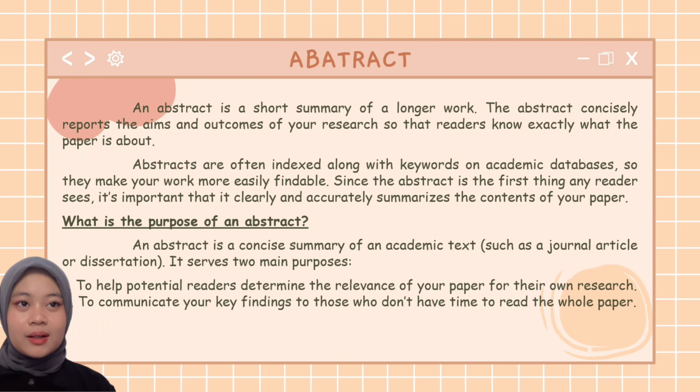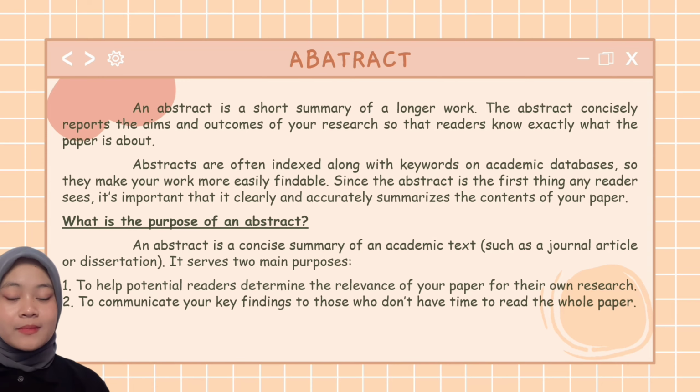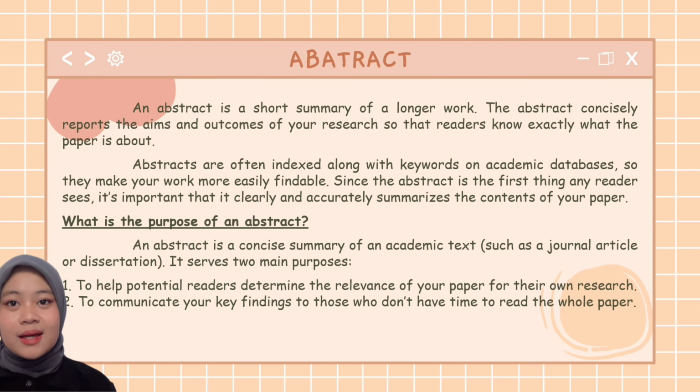Abstract concisely reports the aims and outcomes of your research so that readers know exactly what the paper is about. Abstracts are often indexed along with keywords on academic databases, so they make your work more easily findable. Since the abstract is the first thing any reader sees, it's important that it clearly and accurately summarizes the contents of your paper. What is the purpose of abstracts?